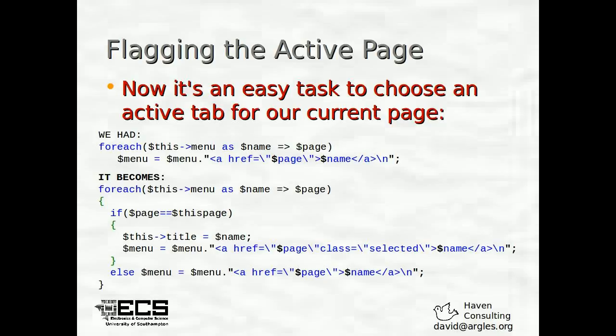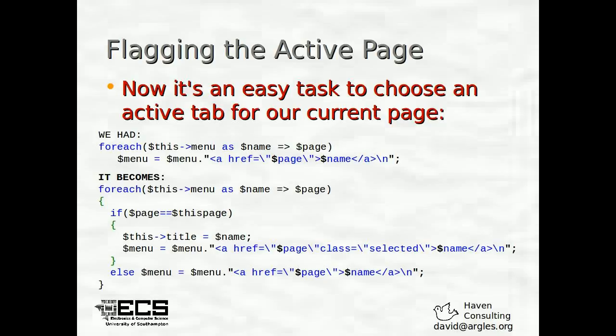So let's do two things. We'll set the title of this page, between the title tags in our head section, to be $name. And in our menu, we add the line to our menu with href and so on, with $name for the page that we're processing. But notice here, besides the URL in the href bit, we've also added class equals selected. We've had to escape all the quote marks, as we have been thinking in our labs recently. They all need to be escaped, otherwise they will mess up our PHP.